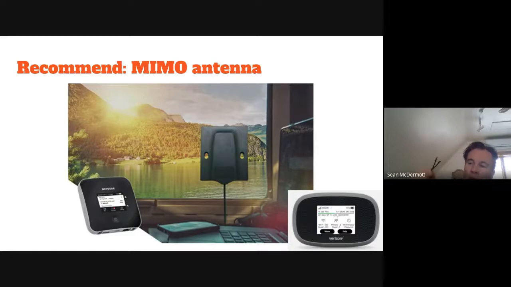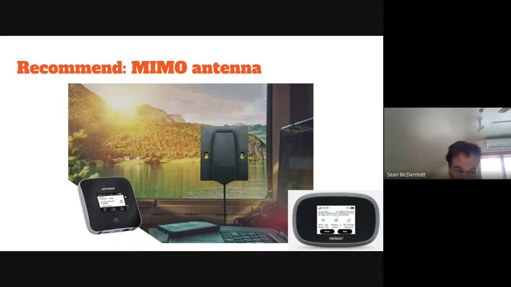And so you connect these two connectors in. These also have batteries in them, and you can stick them in any window in your RV, so you can point them in any of four directions. And typically when we get to a new place, it improves the performance of the router. If you have a router that has these two little gold circular ports at the end of it, it's for a MIMO antenna, and definitely buy the $40 upgrade.